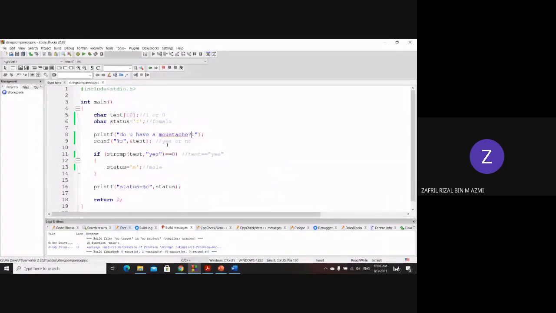How do we import a library, class? From this program, if I want to import one new library, what should I do? Over here we already include one library, which is what?